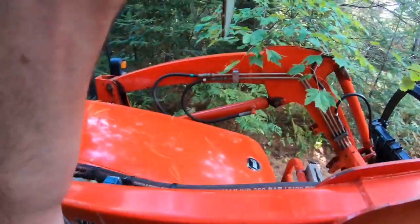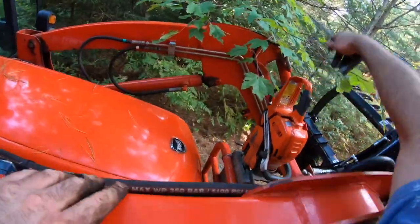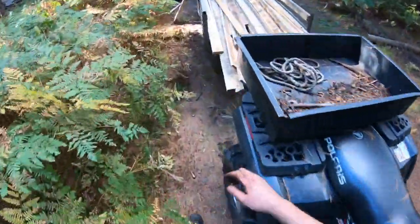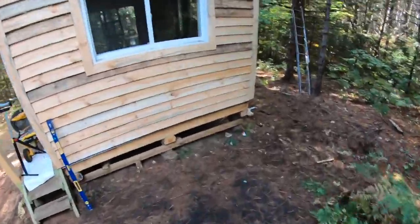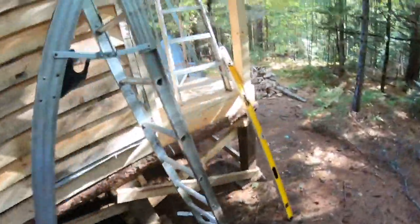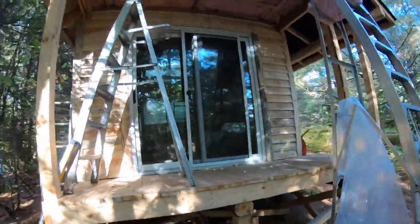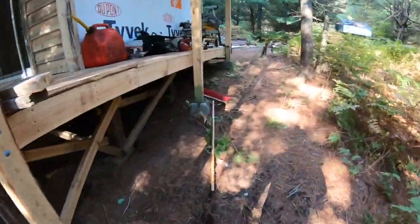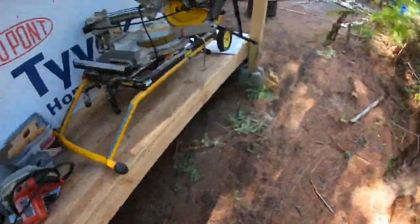We'll use the handy-dandy rack system. Perfect. And before I forget, I'm going to sneak up and grab some ear protection. Would you look at that tiny house — isn't that a beautiful thing? Here's a quick little run around. That thing's looking pretty sweet. Check out my other videos if you want to get more on that. Just have that one side to finish — just have to grab a little bit of lumber, or make a little bit of lumber. So that's why I'm heading out to the bush.